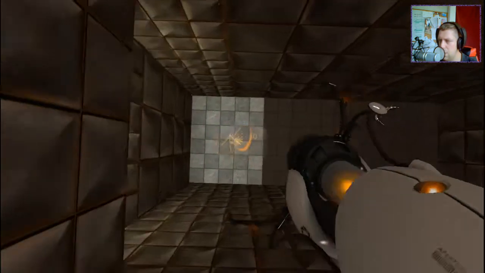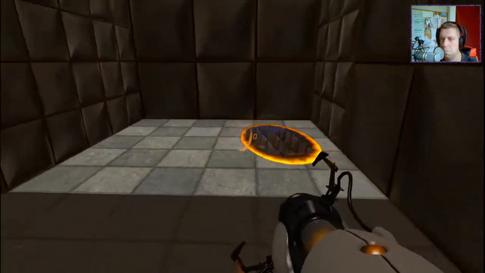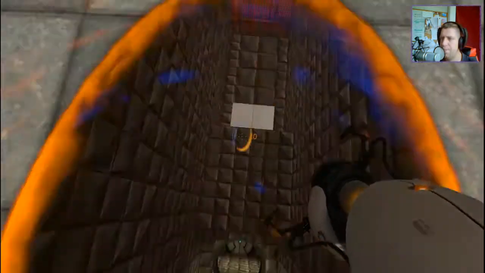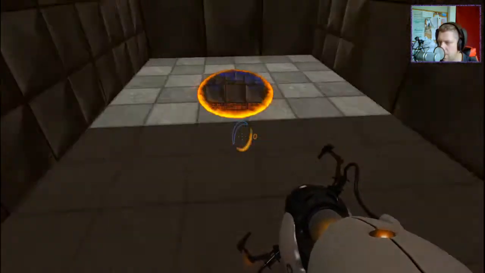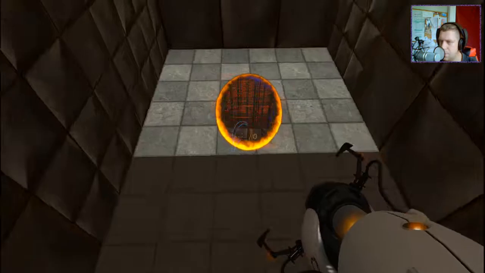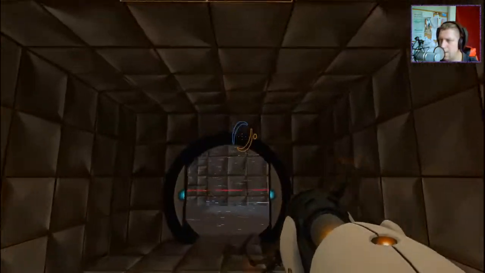All right, anyway. What? Am I taking too much? Maybe I am. All right, maybe this could work then. Let's try this. Well, that won't work. Neither will that, because I need to jump into the portal. Oh, come on! There we go.